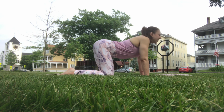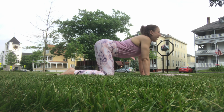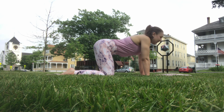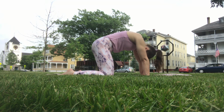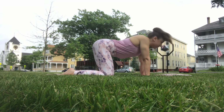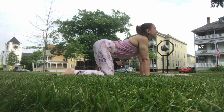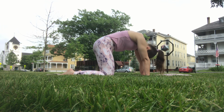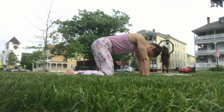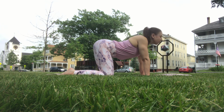Inhaling to drop the belly and lift that tailbone up for cow. And exhaling to round the spine for cat. Couple more rounds of cat and cow at your own pace.